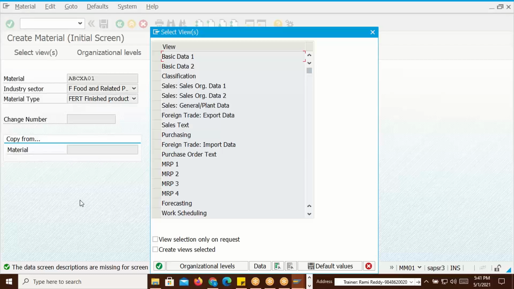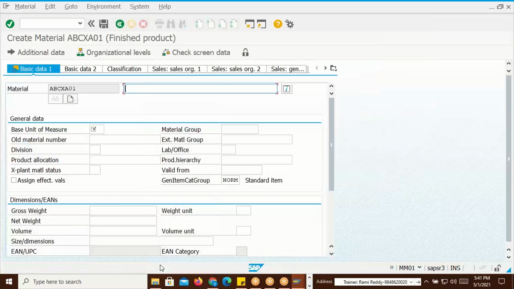Then after that, I should not select or unselect all those things. I know that. For that reason, I want to select only the desired view. Why? Because there are only 3 fields that I need to fill, which are in the basic data. So I'm going to just choose the basic data. Unnecessary clicks I will not do, and I'll just say continue. And then after that, I have to give the 3 fields of information according to my client requirement.